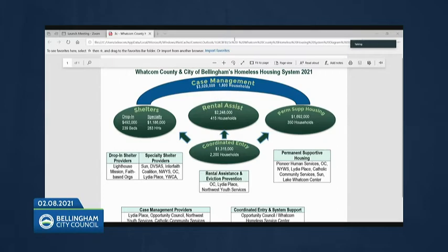So we've done some initial estimates, and we assume just from the statewide average of how many renters are in arrears that perhaps we have anywhere from 3,000 to 5,000 households that might have some level of rent challenge. We believe that maybe between 1,000 and 1,500 households we can serve with that $6.8 million, which leaves a huge gap. That's our guess, I shouldn't say we know it. We, of course, don't know how many months of help people may need. We don't know what the average rent assistance amount might be. So we went over past experience this last year when we had different amounts. That's kind of what we know so far, if that's helpful.